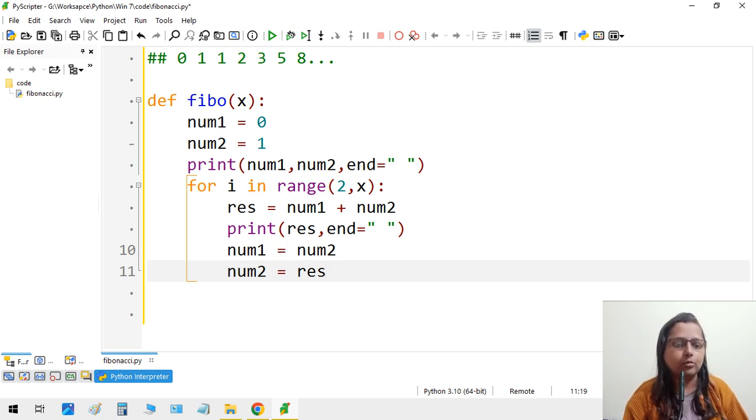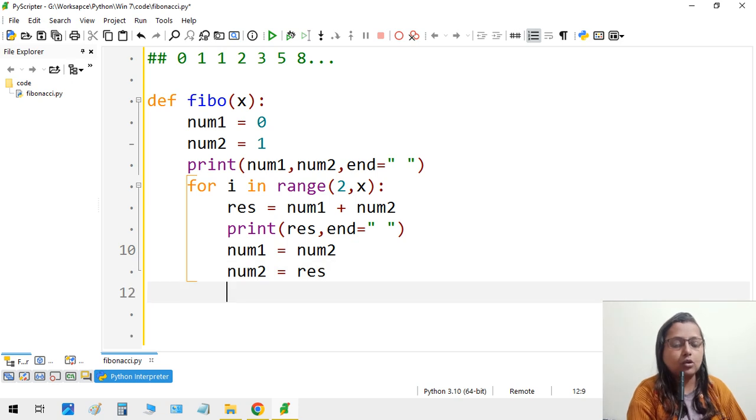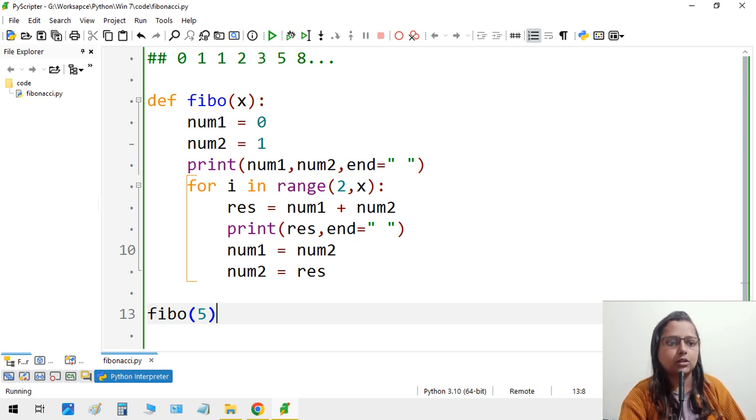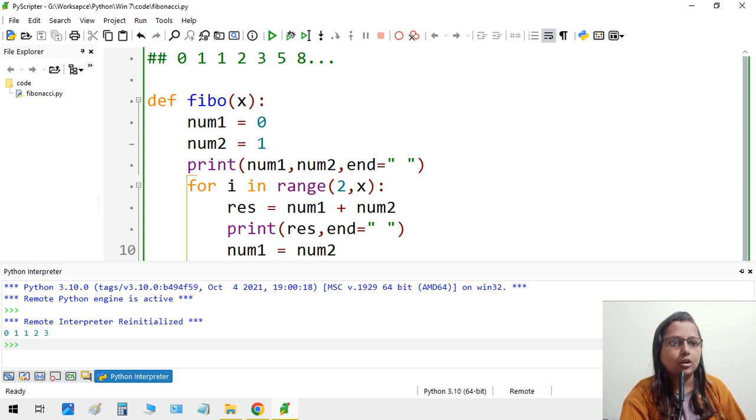Now to test our code, just call this function. Fibo, I'm going to print the first 5 numbers. Now let's test our code, just execute it. Yeah, big bang, guys, we have successfully generated the series.